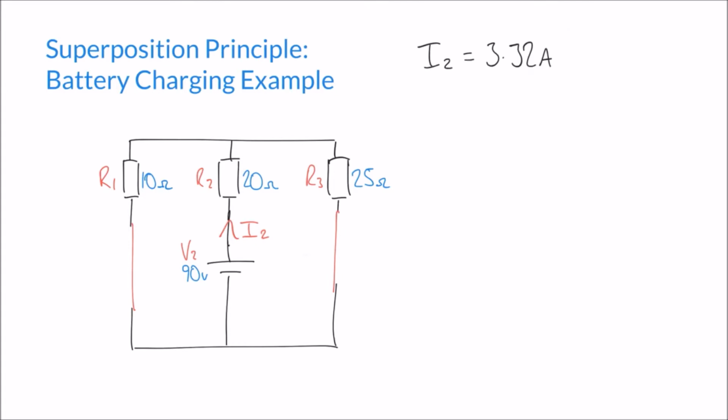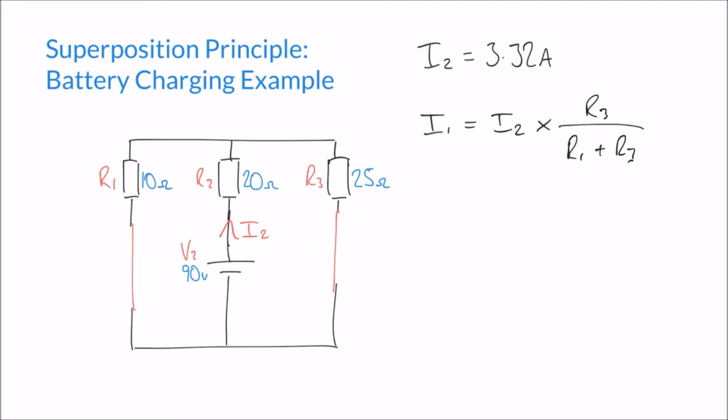Let's begin by calculating I1, the current that flows down this branch of the circuit. And so again we can apply our current divider rule. We can say that I1 equals I2 multiplied by a fraction, and remembering our rule for the current divider is that if I want to work out the current going through R1, then I have to put R3 on the top of the circuit, the other resistor in the divider, which is these two resistors here. So R3 is going to go on the top, even though I'm calculating the current going through R1. So it will be R3 on the top, R1 plus R3 on the bottom.